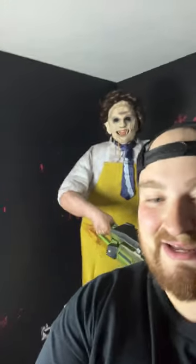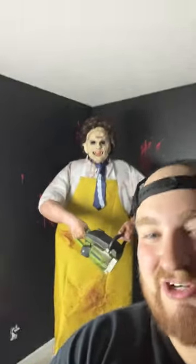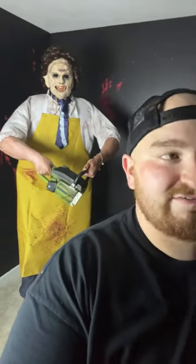Oh my gosh. Yeah, he's terrifying. He is the scary version of Leatherface this year. Leatherface from Lowe's is not very scary. Spirit Halloween even, he's not even all that scary. This one is actually scary. Like, he throws that chainsaw up in the air so fast and screams. He can get super loud. So definitely, this guy is my favorite Leatherface this year.